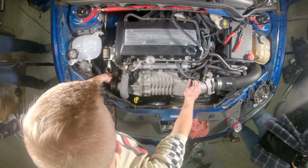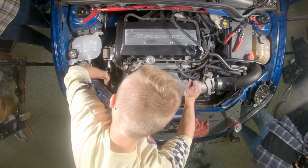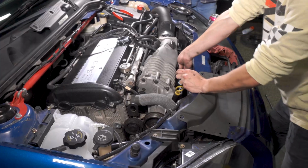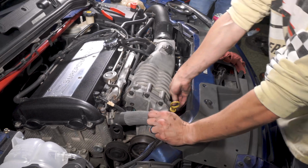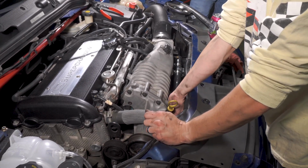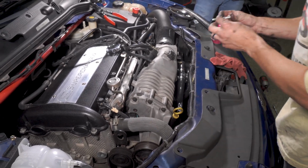So, I'm gonna get the bolts in, then get the belt out. Got a little plug room. Yeah, I'm just gonna hand start these. The intake manifold is officially sealed off, guys. Yep. It can't hurt us anymore.